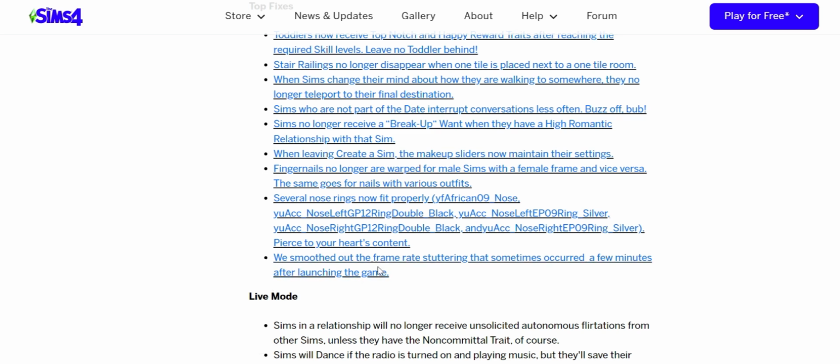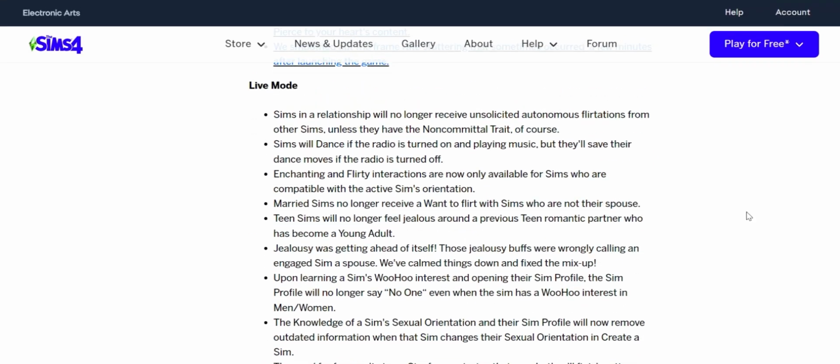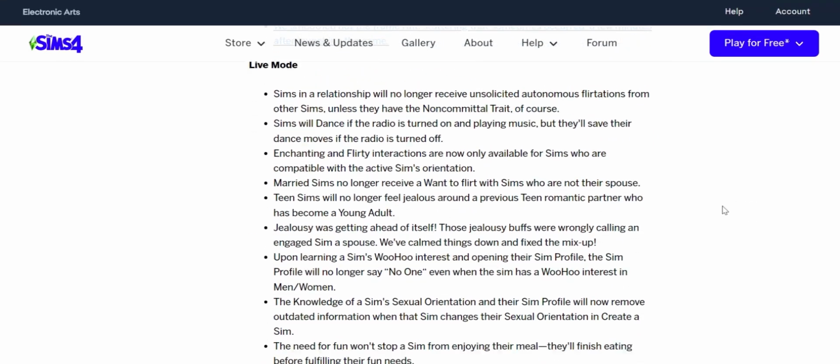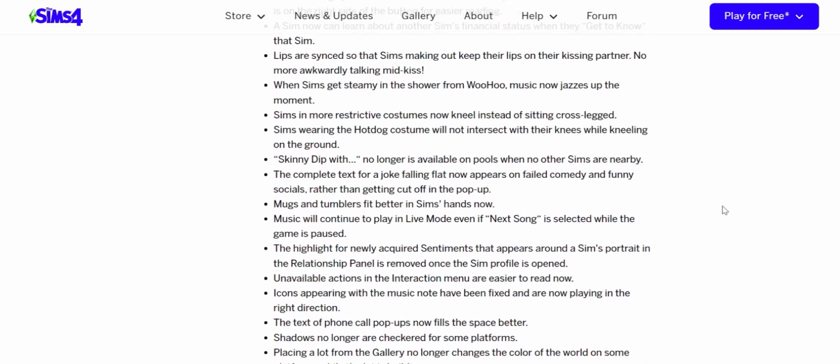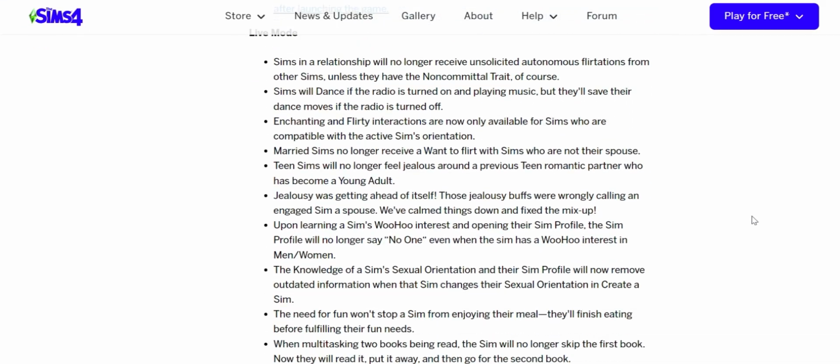And it says, we smoothed out the frame rate stuttering that sometimes occurred a few minutes after launching the game. Well, it happened more than just after a few minutes launching the game, but I'll take that. So that's all the top ones. Now we have live mode in base game, and this is the longest category in the whole list. So let's just jump into it.